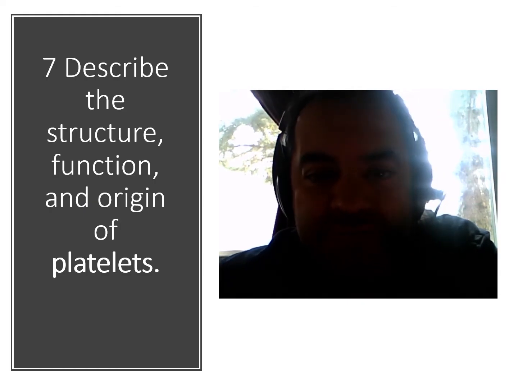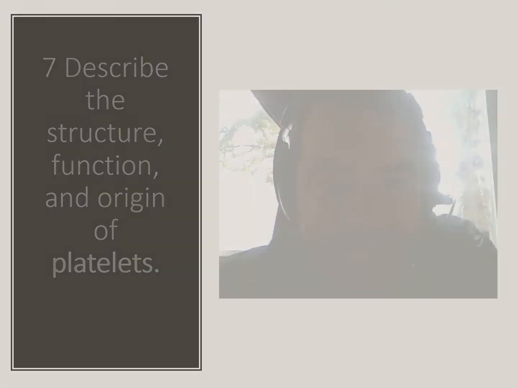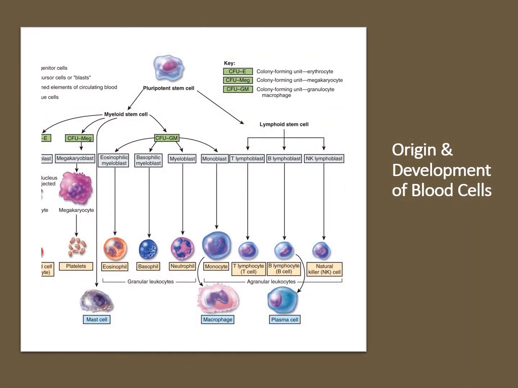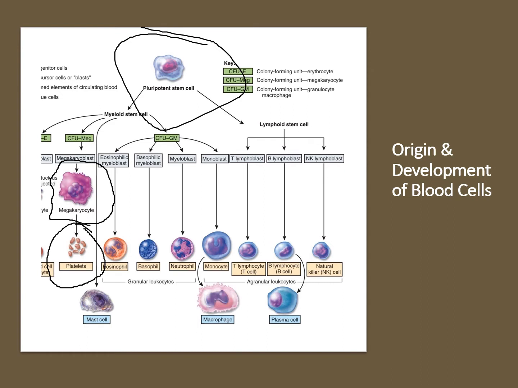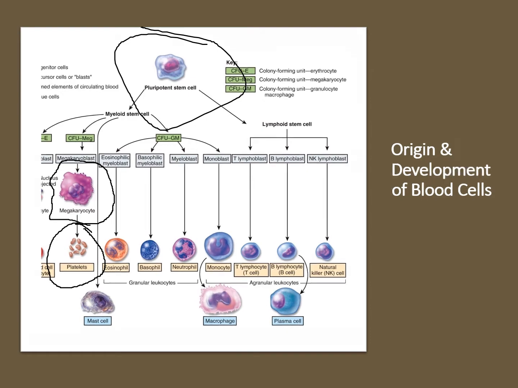Describe the structure, function, and origin of platelets. Yes, platelets. Just like all the blood cells do, the platelets also come from the pluripotent stem cells. The problem is they're not really cells, they're fragments of a cell, yet they're still called thrombocytes in some places. In frogs, they do have a nucleus. In humans, they have a nucleus as megakaryocytes, but the megakaryocytes start breaking apart into many, many pieces.